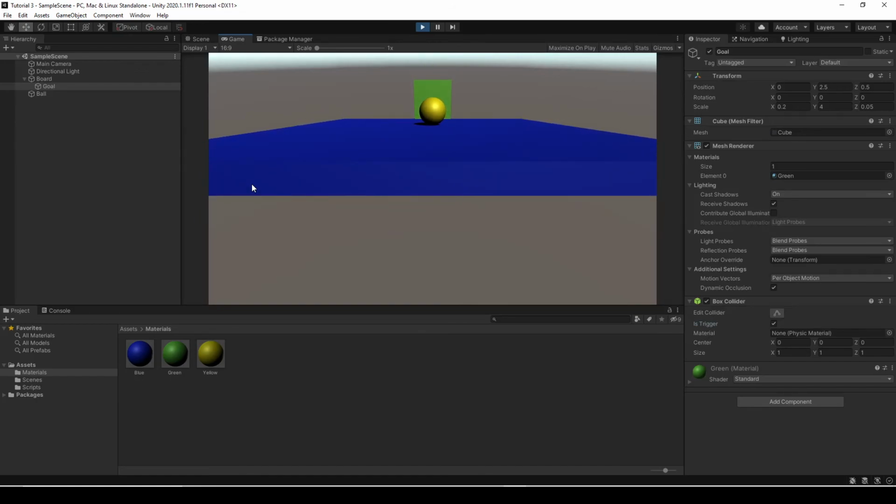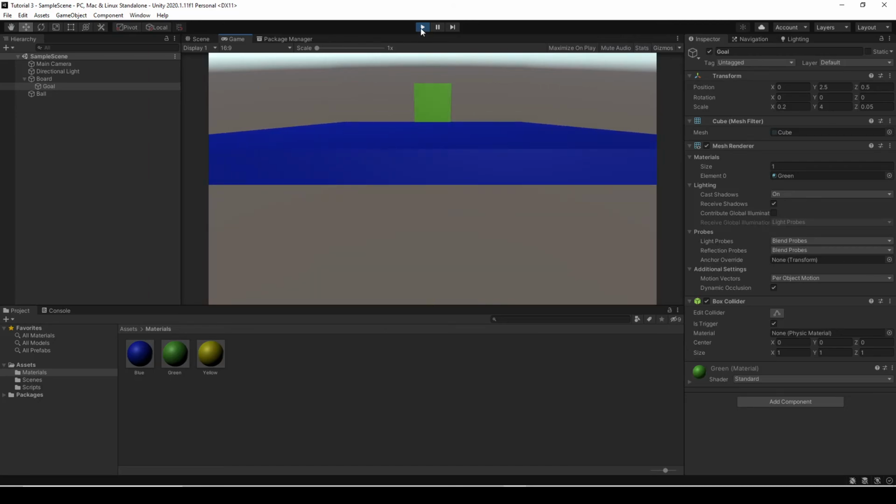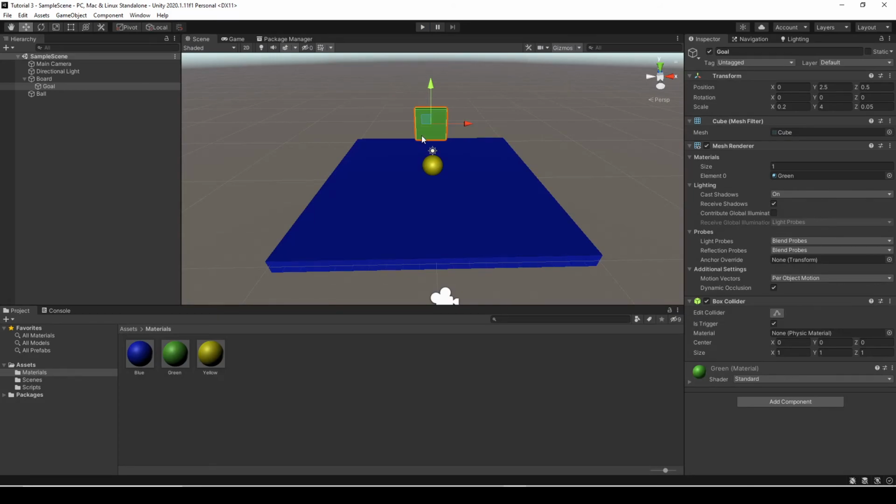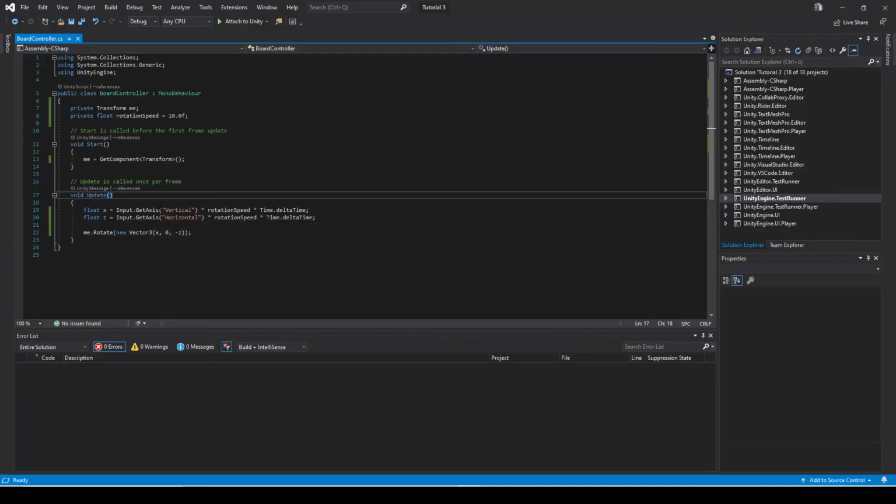It means that you can pass through an object. So we have to stop the movement when we reach the box collider. We have to reset the position of the plane and put the ball back into the original position. So how can we do it?